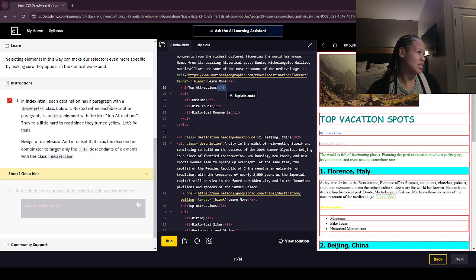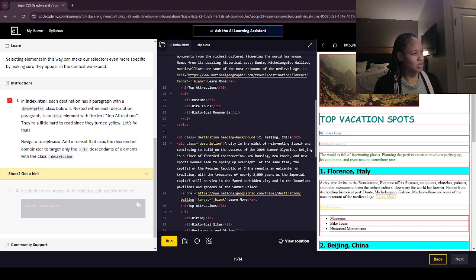Let's write this in. Each destination has a paragraph with a description class below it. So here it is, description class. Nested within each description paragraph is an H5 element with the text top attractions.